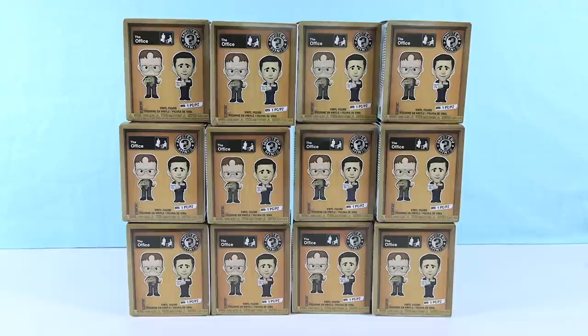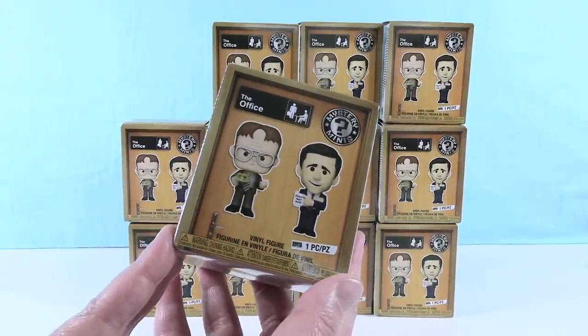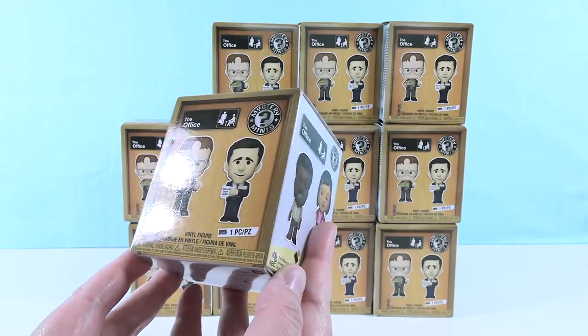I am so excited about this. Paul's smiling really big. Now, I love The Office, but I would not call myself like a super fan because I don't remember a lot of the episodes. Like I can't pull references from a lot of the episodes, but it's a great show. I love this show. It's just not my thing.